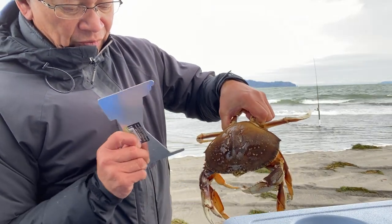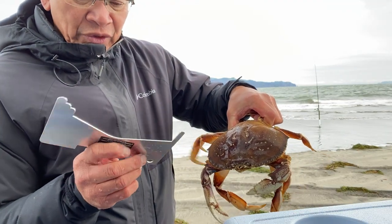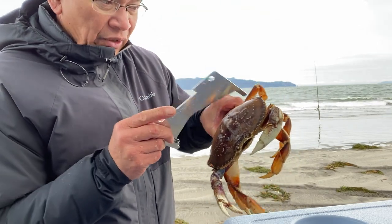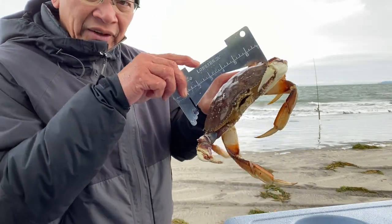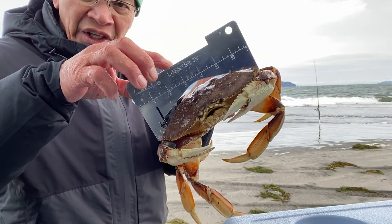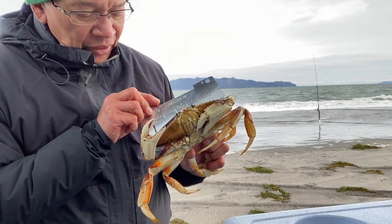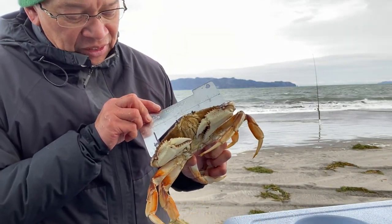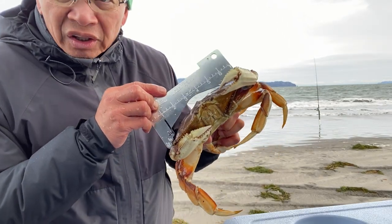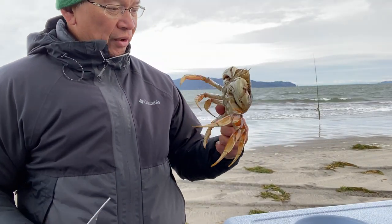Right in the back. This long piece right here should be the one to go against the first point, like that, okay? And this guy is well over 5 3/4, as you can see right there. Good size one. To be exact, it is just short of 6 1/4. Really good size crab, beautiful looking crab.